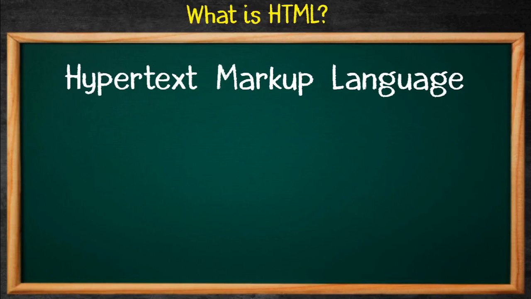HTML means Hypertext Markup Language. It is a markup language, not a programming language. A programming language is different; it helps us develop software. But this is a markup language. It allows us to present and display data in a desired manner. It helps us arrange and format the text that we type, audio, video, and images in a desired manner.